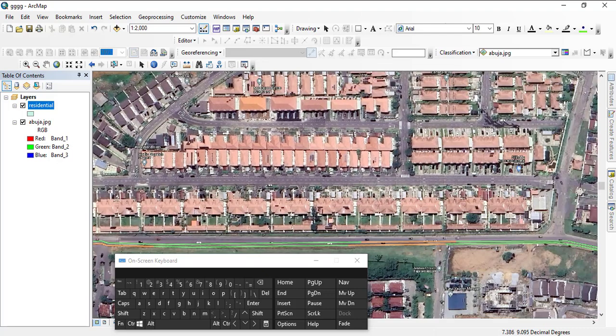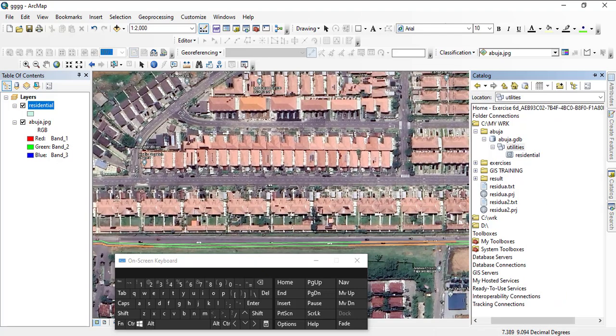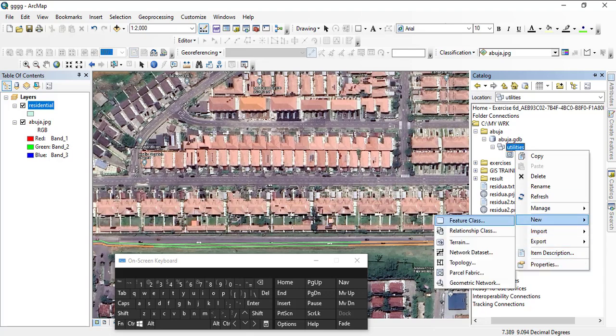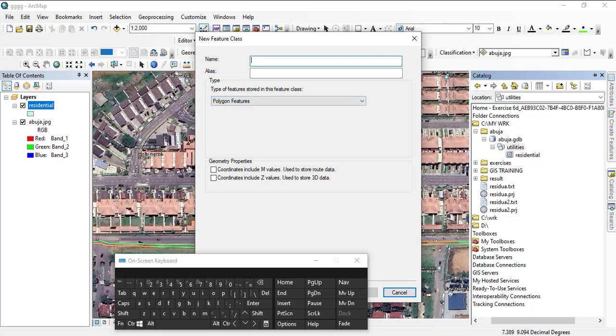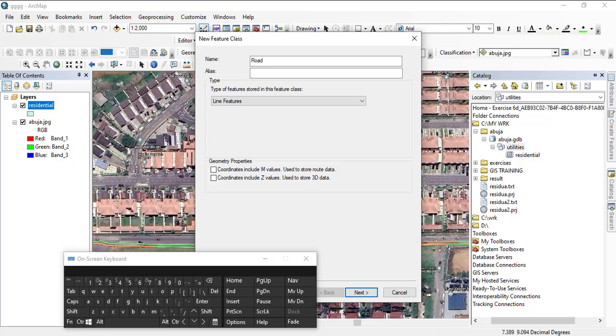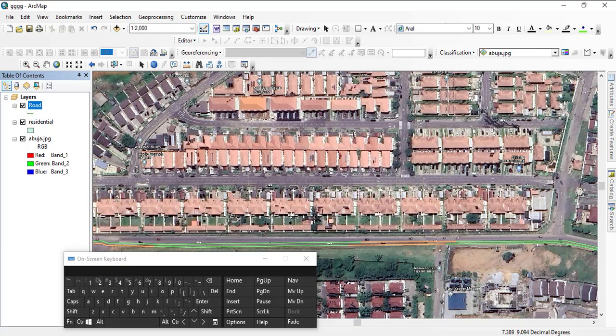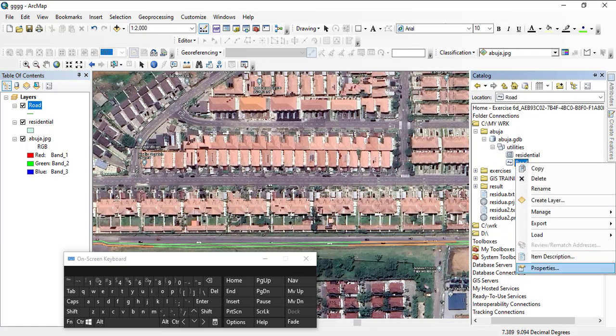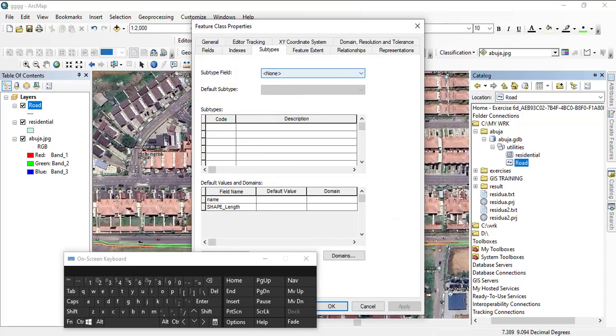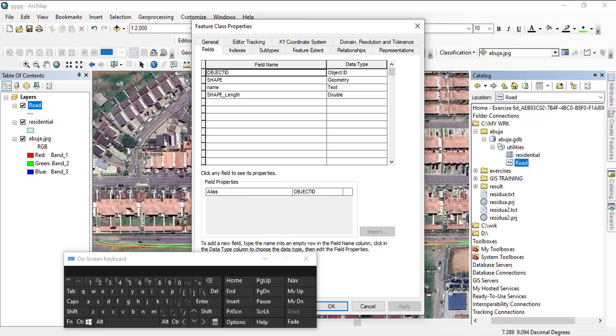Isn't it? Okay, let's create another feature class under here. This one will be road. Feature class. Under utilities, yeah, you right click on utilities. Create road. Road is what feature? So road now has a name as well. Alright, so that'll just be name and then you finish. No, no picture. But go back to the field and add subtypes. You've not finished it, right? Subtypes, yeah.